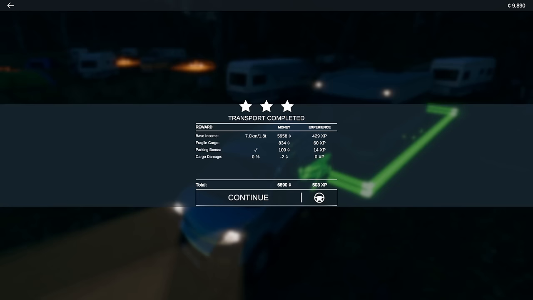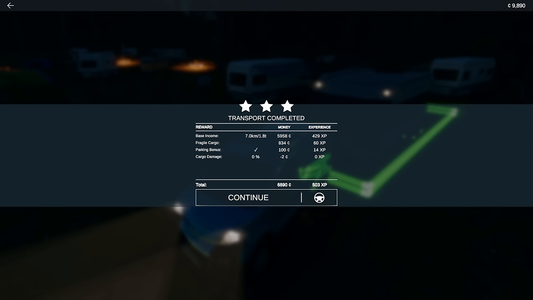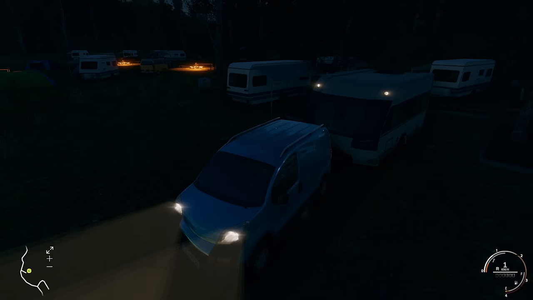All right. So fragile cargo. We got a bonus for that. Cargo damage cost me -2. I don't know what -2 is. But we made close to 7,000. Got some experience here. There we go. Lovely. Drop the trailer. All right, and we are ready to go on our merry way.